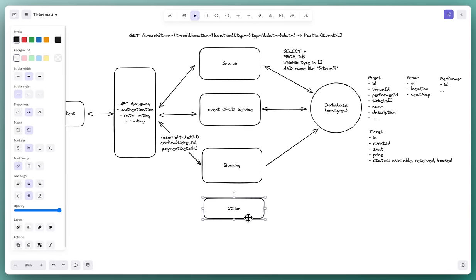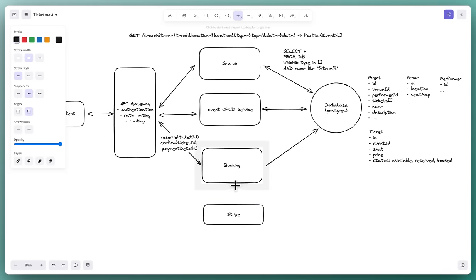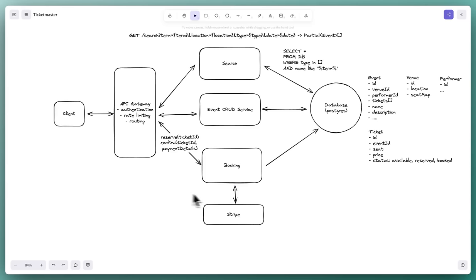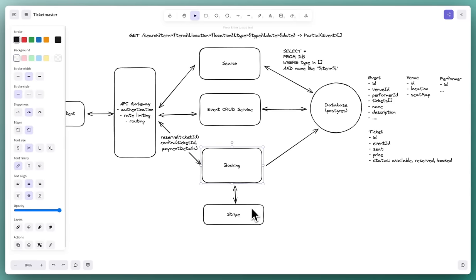In almost all of these cases, you can abstract away the payment unless it's an interview that's specifically for a payment team or has specifics to do with you needing to design a payment system. But we're just going to use Stripe. Because it's interesting, the way that this works is that you actually call out to Stripe with the payment information. You're going to post to Stripe.